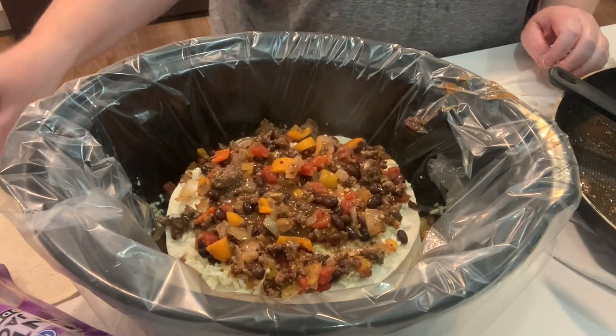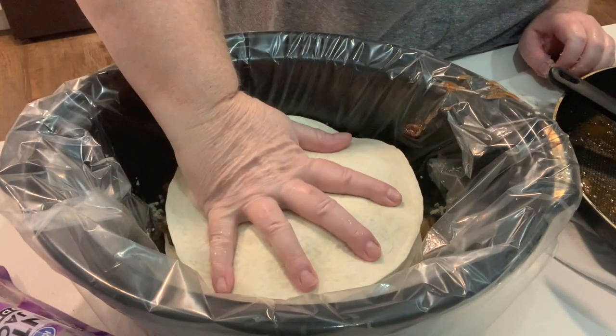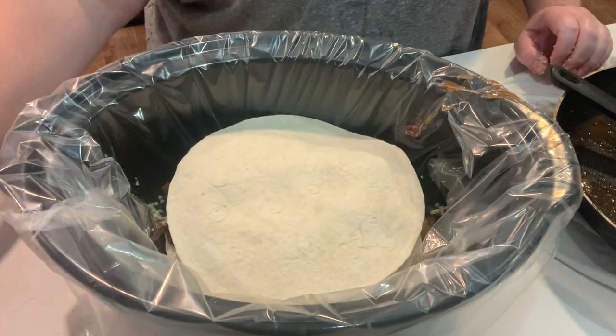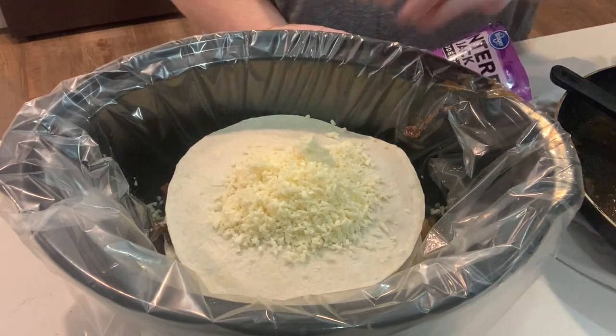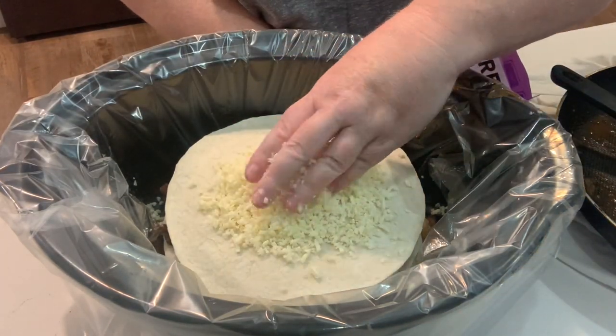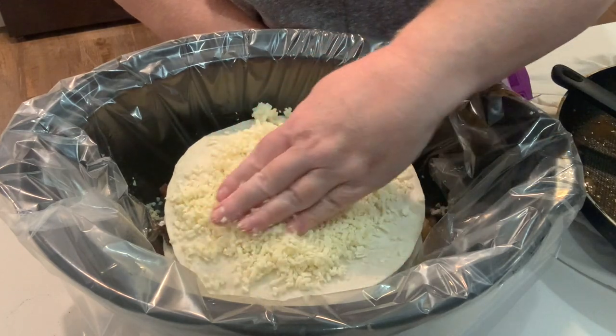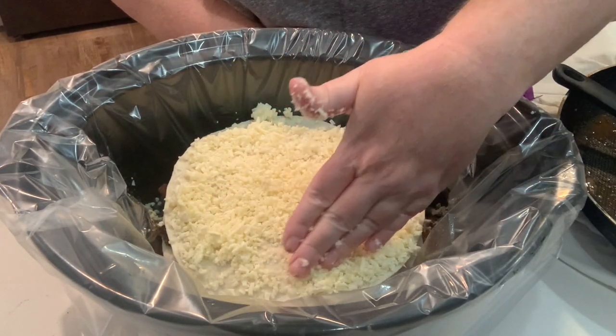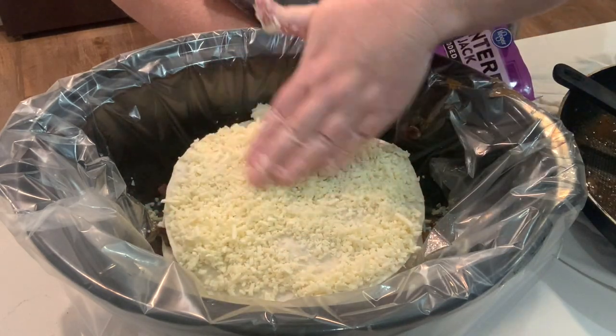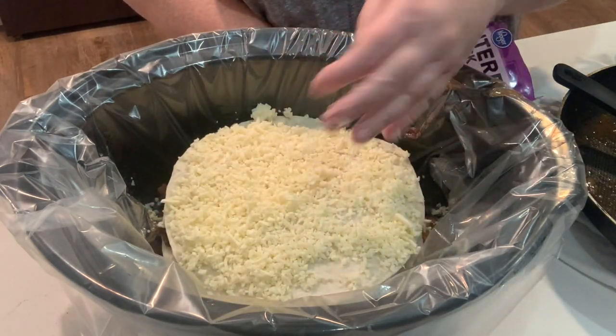That was the end of my meat. Throwing on the last tortilla and giving it a little smush. And on comes the last of the cheese. Not too bad. I definitely could have been a little bit more generous with the cheese down through there. That's okay. Your cheese topping is gonna be awesome.